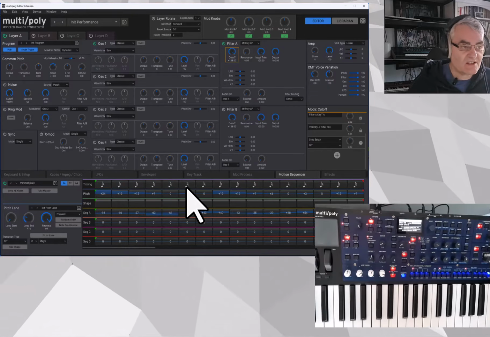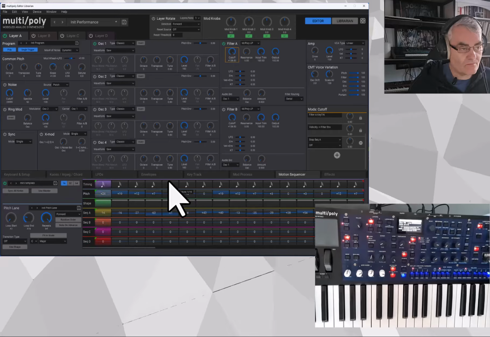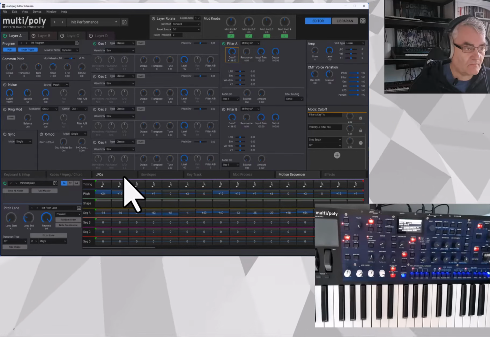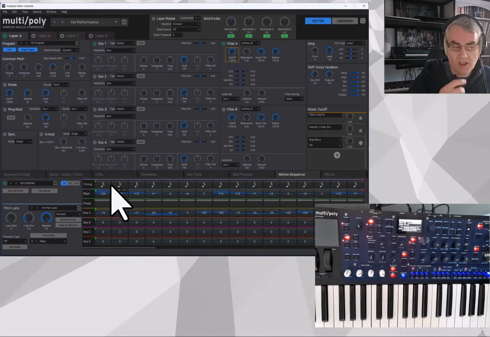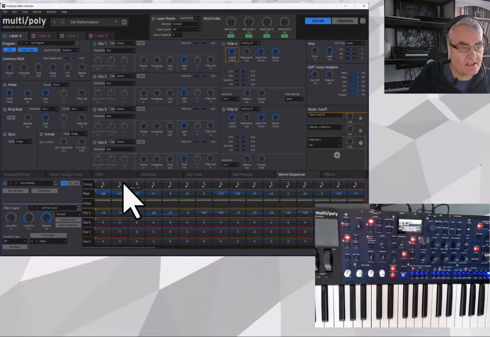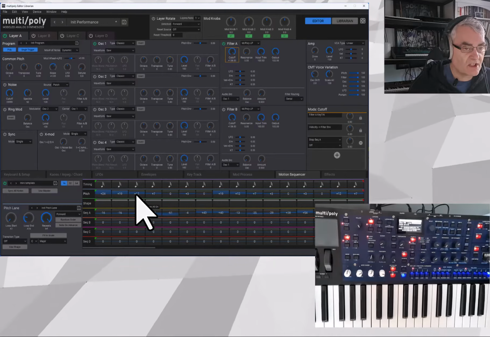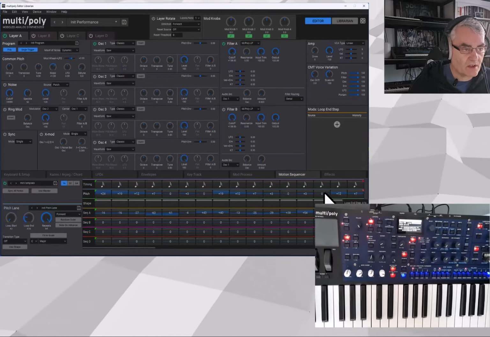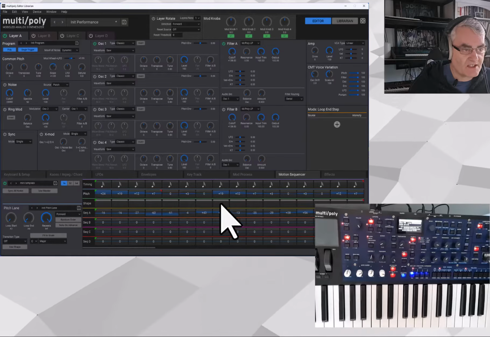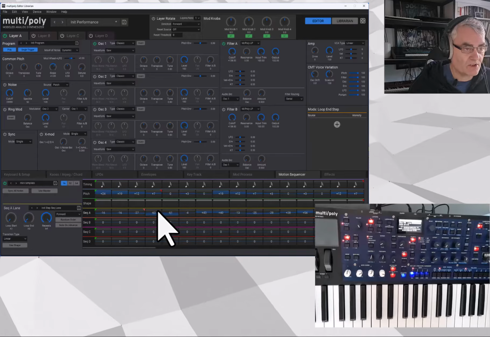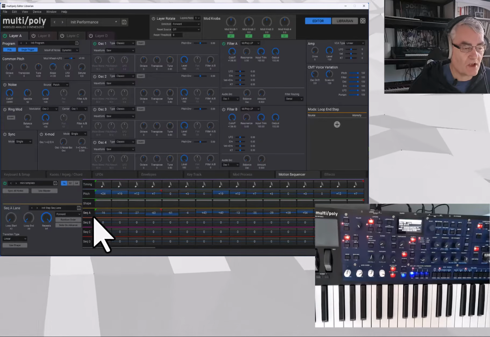Let's have a look at the timings now. You hear it all going through in the same timing. Before I go to timing, I want to show you the start and end points on the sequence. So to simplify things down, I'm going to go with a 4-note sequence. Now you can see I've just dragged that across to give us those 4 notes. And I'm also going to have a 4-step on my filter.